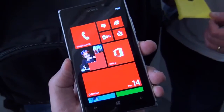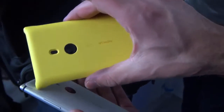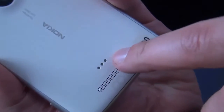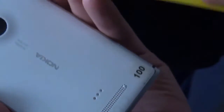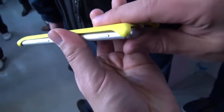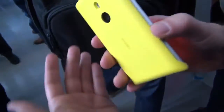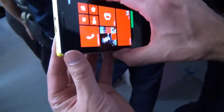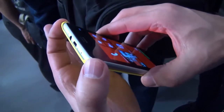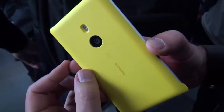The Nokia Lumia 925 — and wait before we go. We're going to clip on here the wireless charging back. As you probably noticed, there are three charging ports here where the contacts go. You can buy the secondary panel and it just clips on to the back here. Now you get a nice little color, and you can see it's a very thin cover — it doesn't really add much. It's great because it's adding protection to your corners, plus now you've got wireless charging and your camera is still fully exposed.